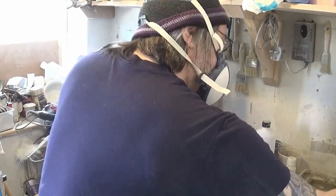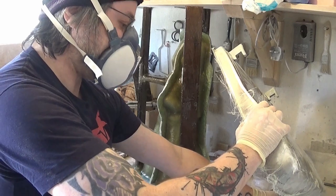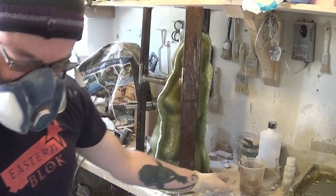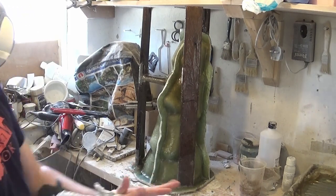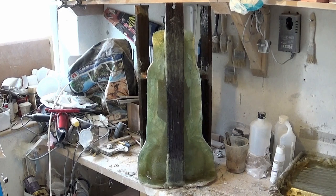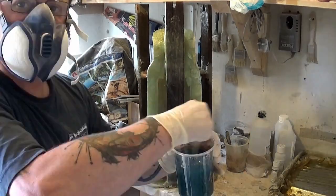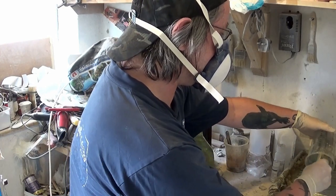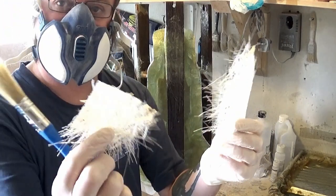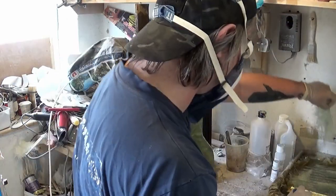Washing up there with the acetone, washing out the tray and the brush, cleaning everything up and cleaning our hands up. On the next part in this video I made sure that I tore the fiberglass strips into smaller manageable sizes that fitted around the legs quite nicely. I should have done that from the start really because it does make life a little bit more difficult if you don't prepare your jobs in the right way.